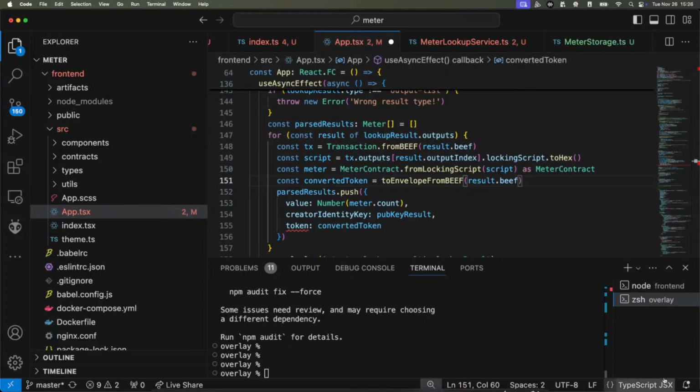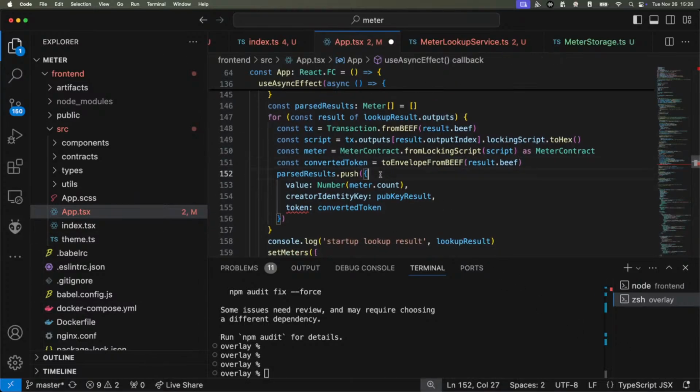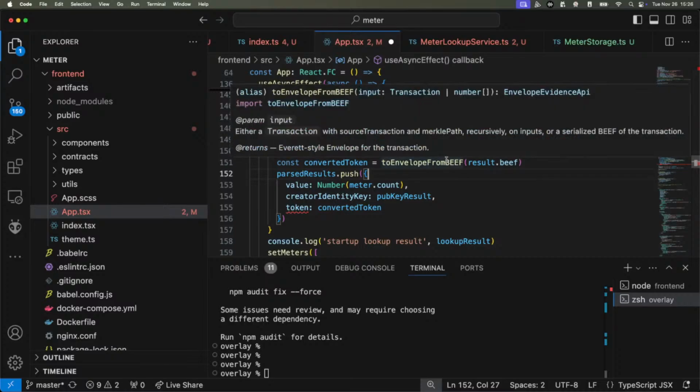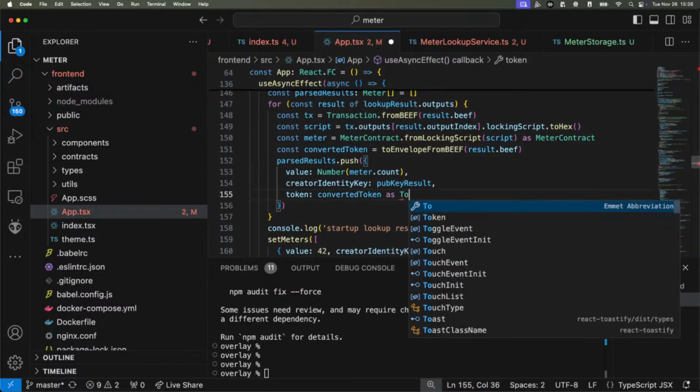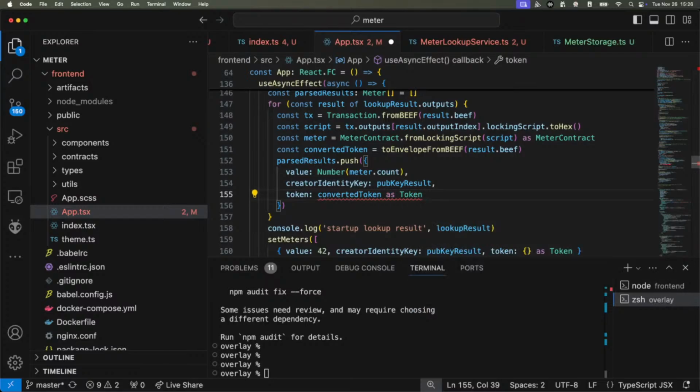Okay. So there's the toEnvelope from BEEF, the converted token, which takes one of those and returns as token.